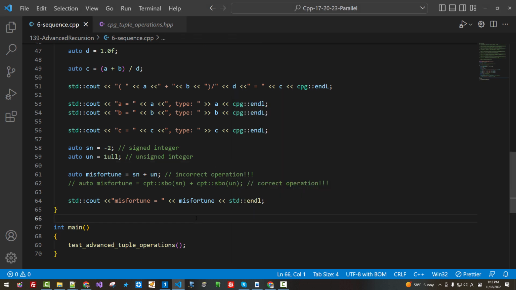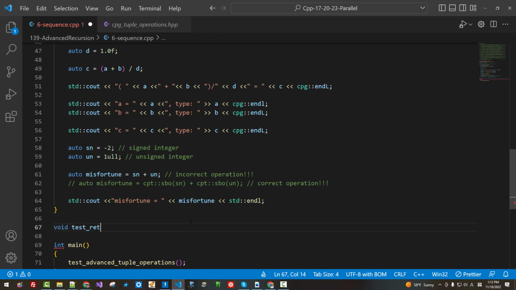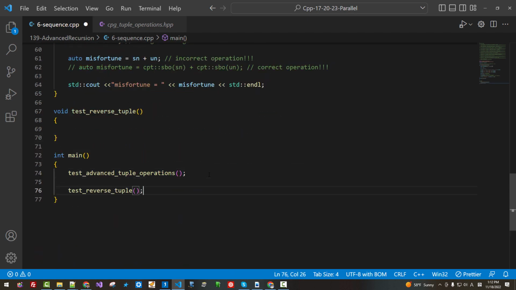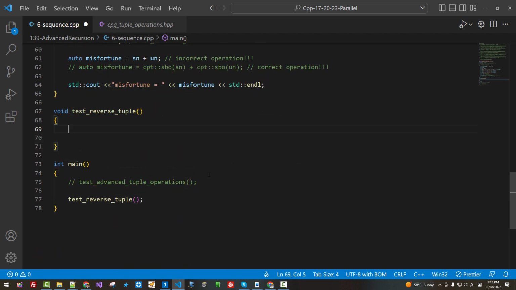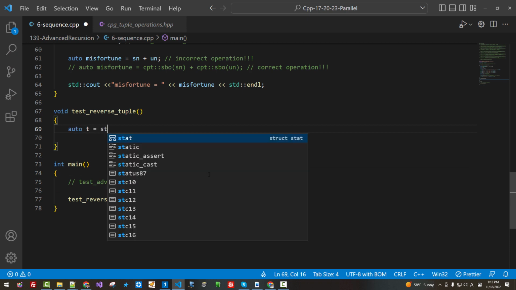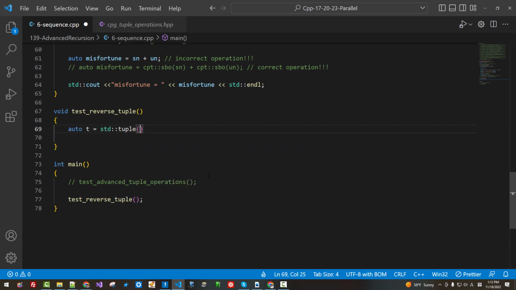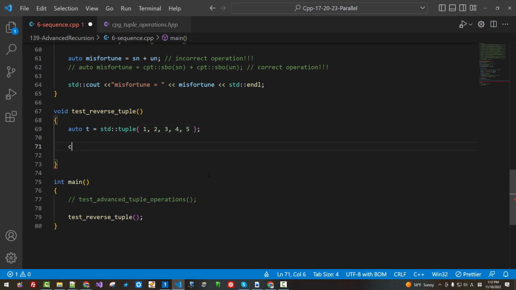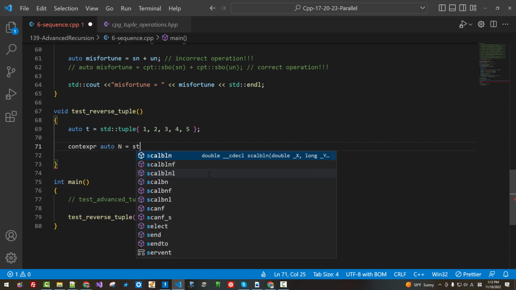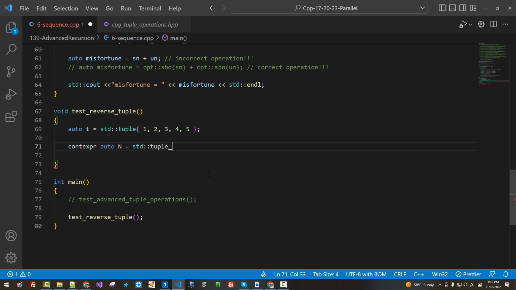Now, here, void test reverse tuple. Copy this function, paste it here, auto t std tuple 1, 2, 3, 4, 5. consteval auto n std tuple size v.